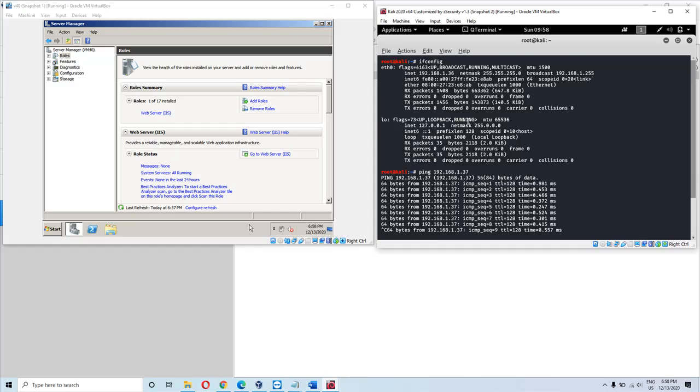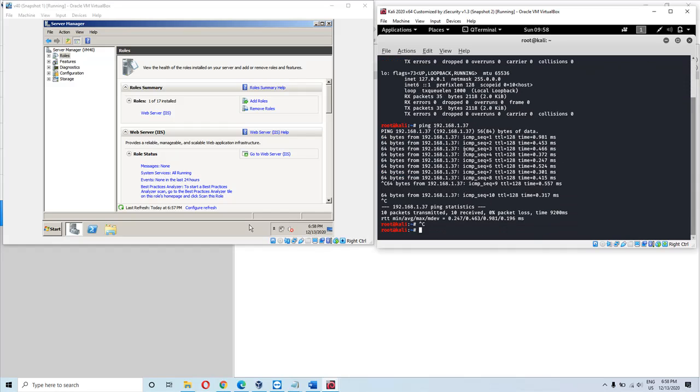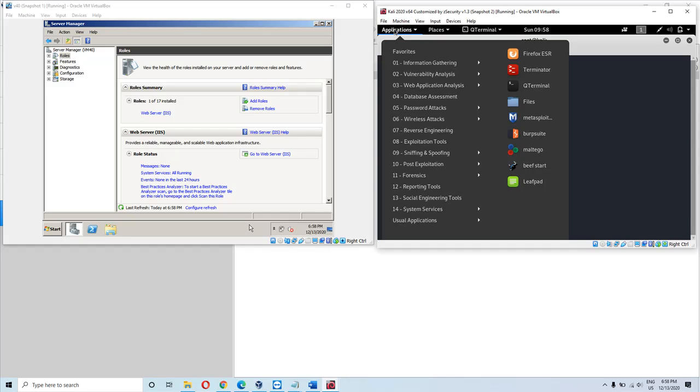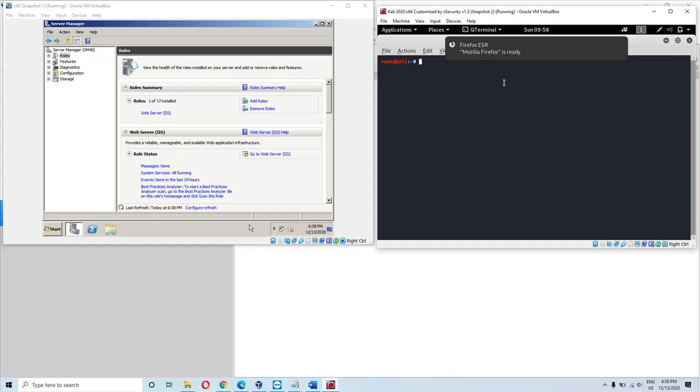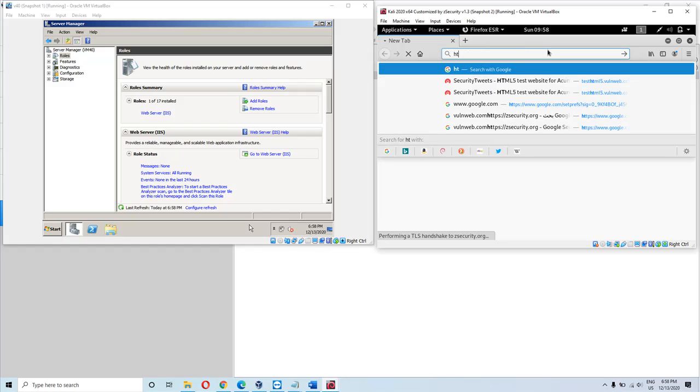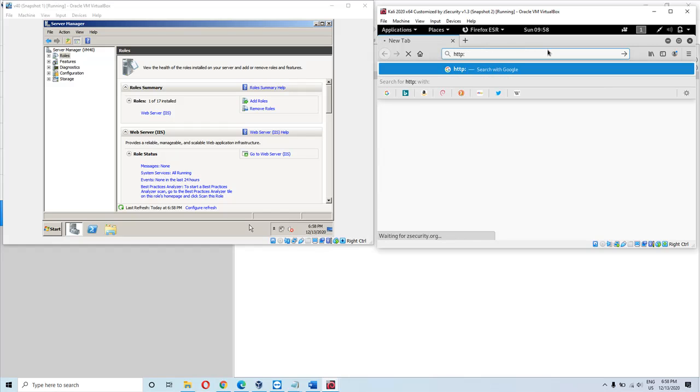Okay, now what we do is clear. Now just open the application, open the browser. Now HTTP, because we have configured the IIS web server in the Windows Server operating system.